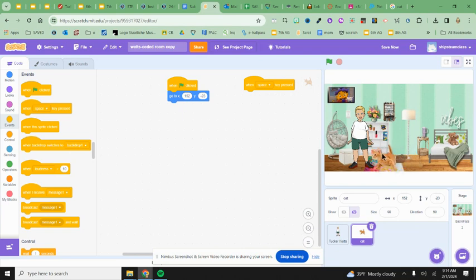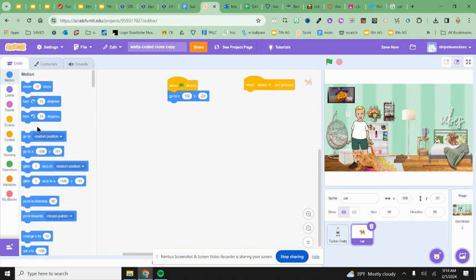So my cat's going to come down here to my legs right there. Now, once I've dragged the cat to a new place, I'm going to use this glide to a new X and Y. And I'm going to change the number from 1 second to 3. So let's reset the code. And I hit the space bar. And it takes 3 seconds. He'll glide to my feet. And that's the cat.